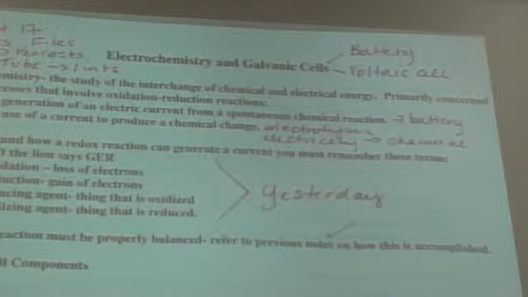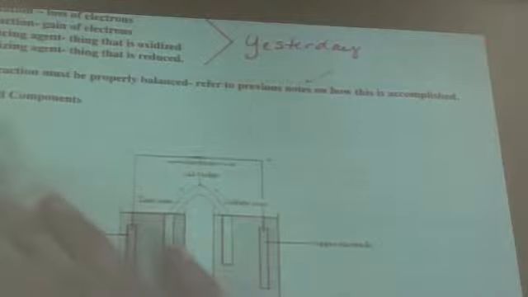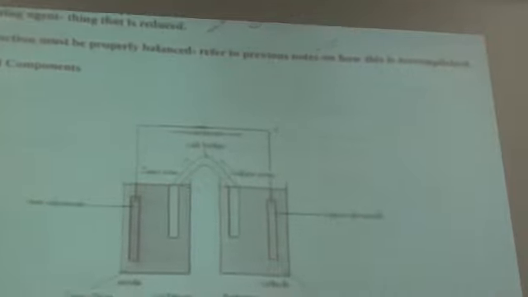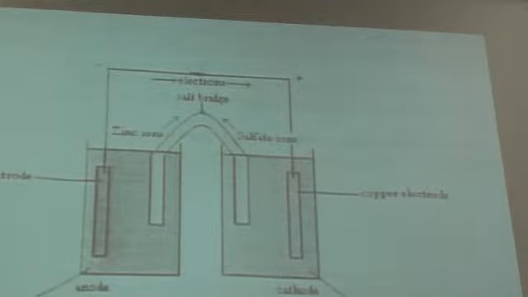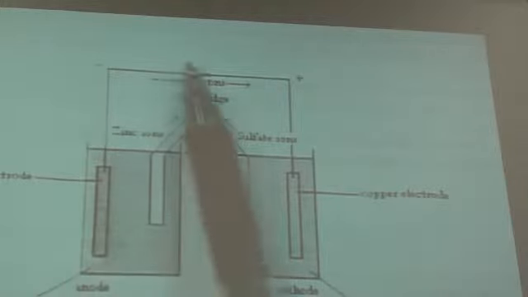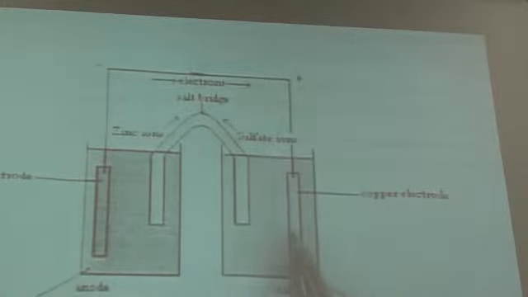Here is a really bad picture, it didn't copy well, of a galvanic cell and its components. There's some memorization that has to go on here. Make sure that you memorize. In its simplest form, the first battery was just two compartments, two beakers. There was a liquid portion, a metal electrode, a wire that connected to another metal electrode in a liquid, and something called a salt bridge connects them.